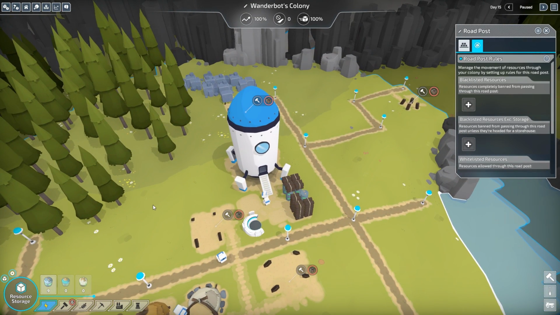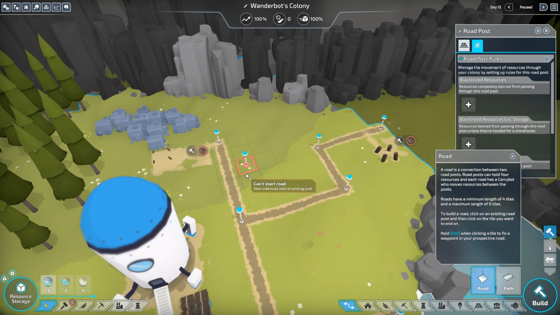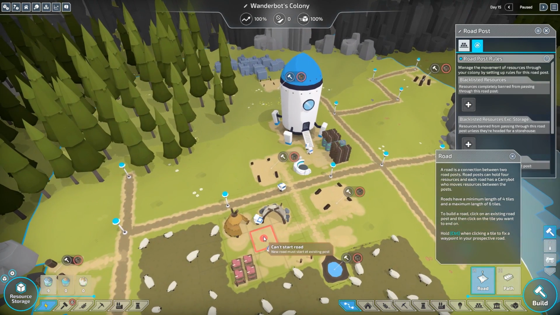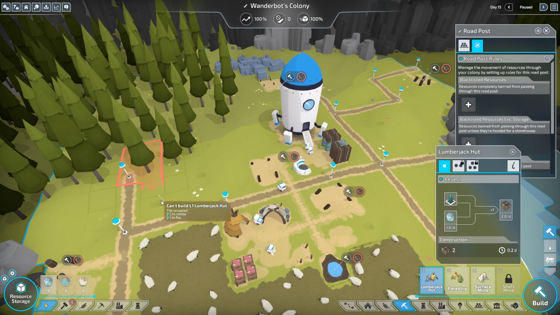Oh, it might have just been too few tiles to connect. Oh, you know, that's a good point. Yeah, but you can't connect them like this. They have to connect to the points. Yes, we are going to need a woodsman, though. Let's see. That's fishing hut. Lumberjack.